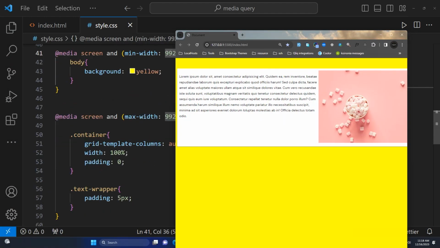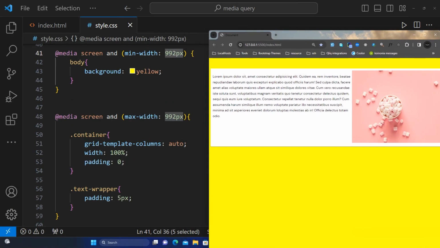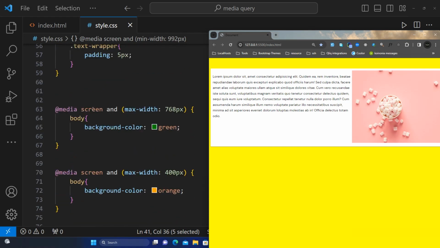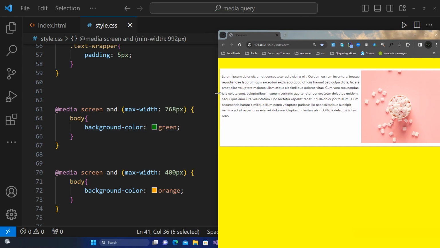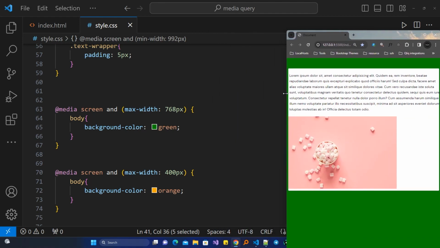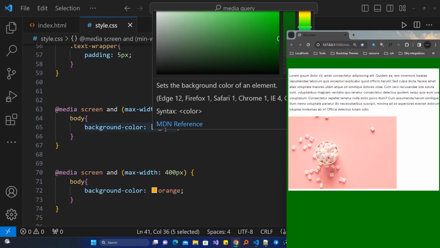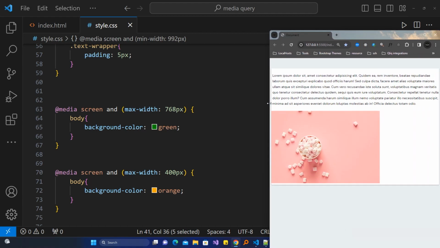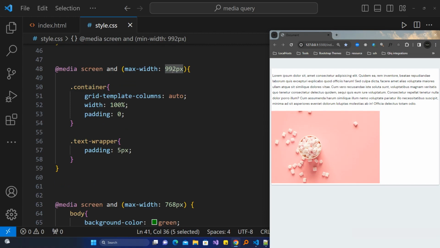Okay, and then looking at here too, we say that the max width should be this particular one. This one we have already done, so you saw it. It's the same thing. So if the screen is equal to 768 or less, it will be this one. That is why when we reduce it to this particular one, it changes to green. But you can see that when we got here, no style was applied. That is in between the 992 and the 768.